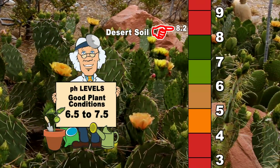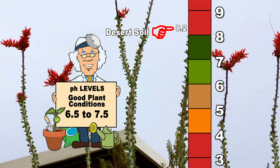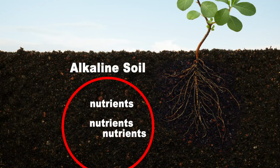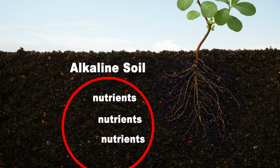Typical native soil here in the desert Southwest will have a pH around 8.2 to 8.3. This alkaline soil has the capacity to bind certain elements in the soil and prevent your plants from absorbing them. The plants suffer from a lack of various nutrients, no matter how much you try to give them.